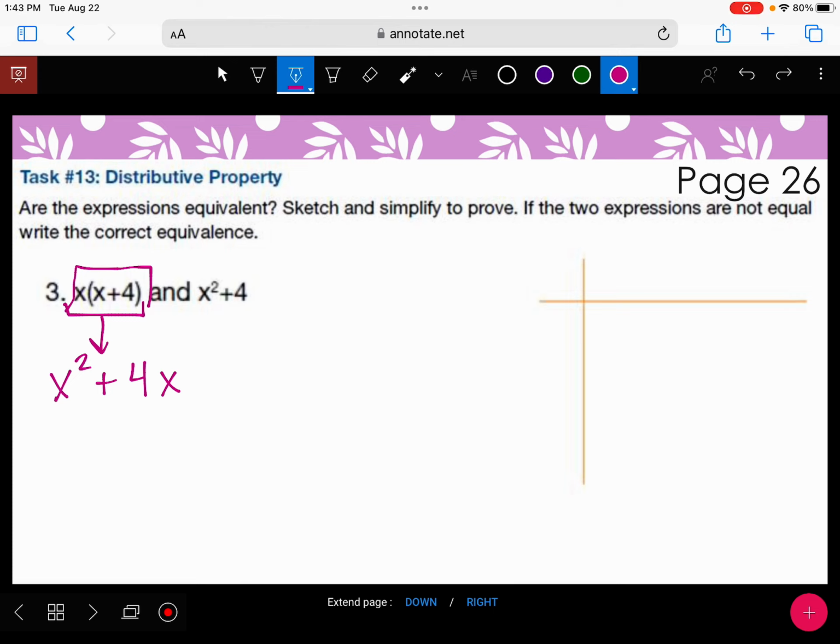Okay, so watch out for the patterns. Seeing if things are equivalent or not. That was the phrase I was trying to look for there. So are the expressions equivalent just means, did they do something that they're allowed to do to get from one to the other? Did they do it right? Do they mean the same thing? Okay?